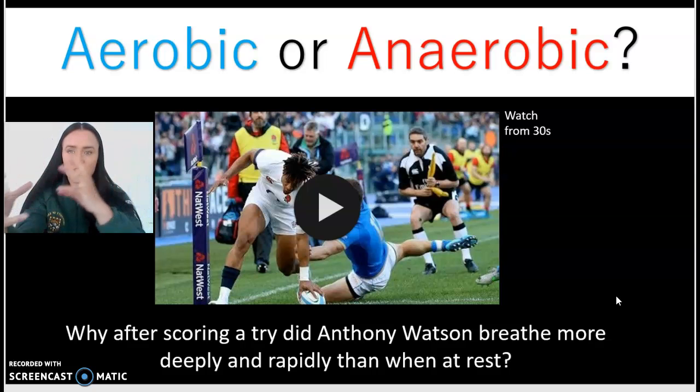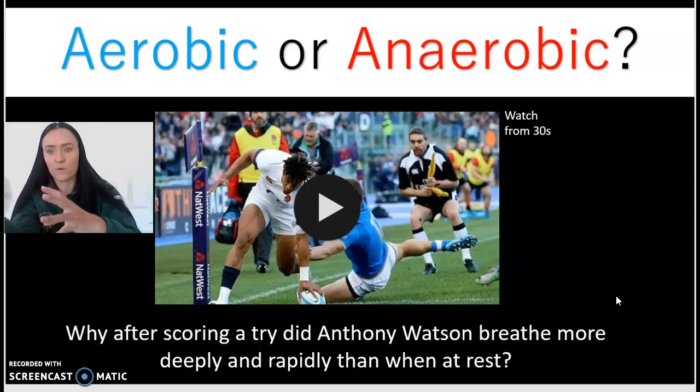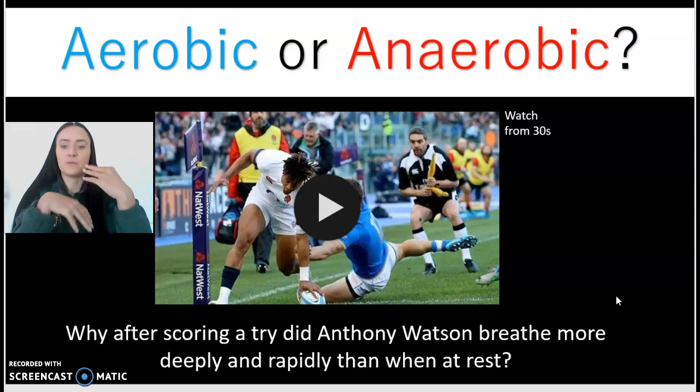So then they should be able to make that link between the oxygen not getting to his muscles fast enough because it was anaerobic respiration, so there was no oxygen. So now he needs to breathe more rapidly to get that oxygen into his muscles. So that's the kind of answer that we're looking for.